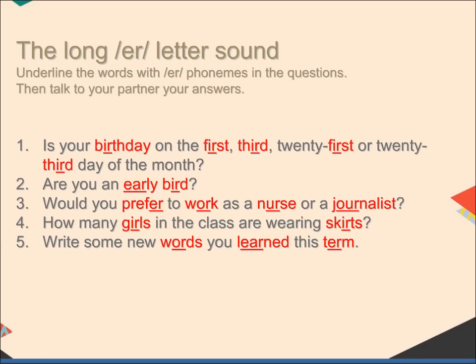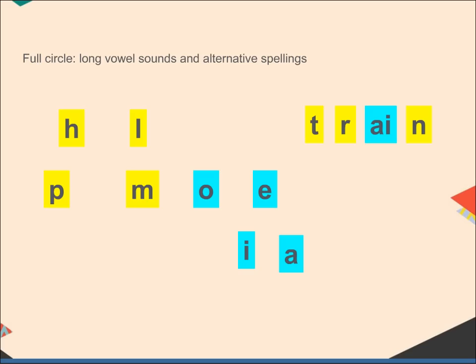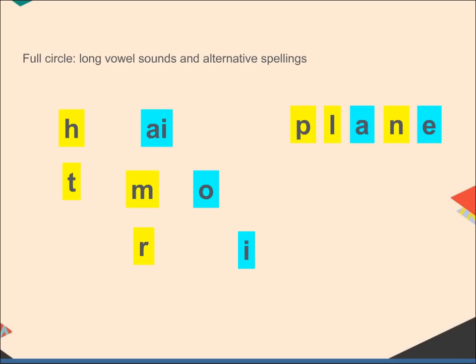Okay, so here we've got another game. This is the same game that we played at first, but now I just want to play this so you can see how students learn to recognize split digraphs. So here you can see in their groups, you would give them these little cards and you ask them to make words. The first word might be train, so they look through all the cards and they make train. Okay, and then look at this, plane. They have to take away the A and they have to substitute it here for the split digraph. So this is a way to help them to recognize that.